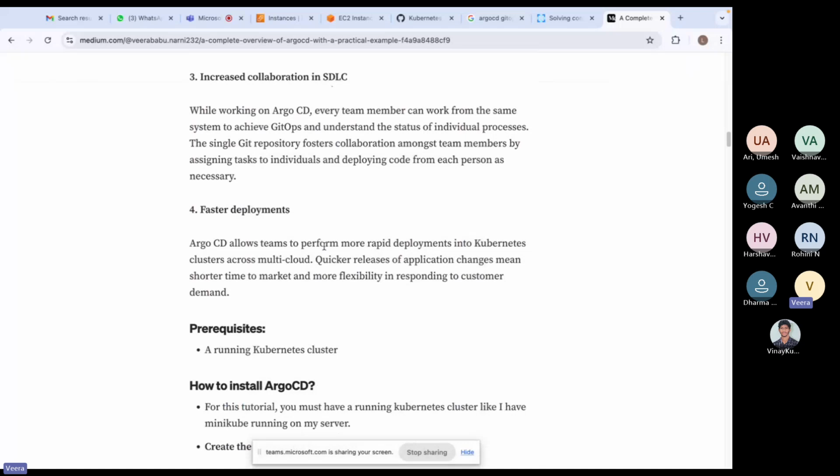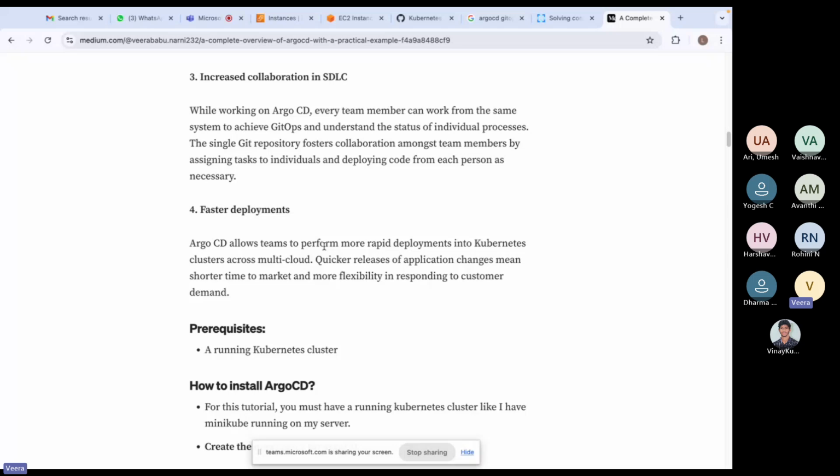So what we can understand is Argo CD is a deployment tool for native Kubernetes clusters. This is Kubernetes' own tool. Whenever you configure Argo CD with your GitHub, if we make any changes in your YAML file inside GitHub, those changes are directly reflected in your Kubernetes cluster. So this is the main important thing. What is GitOps? Git itself takes care of all operations. That's what GitOps is.